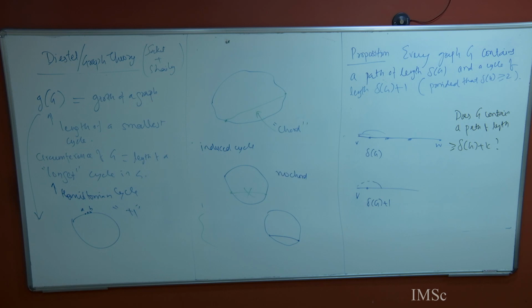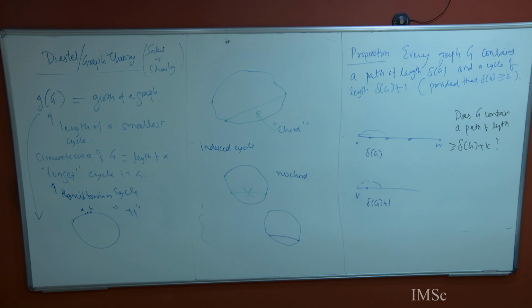Look, imagine the minimum degree is delta G. If I had another vertex whose degree was say delta G plus 1, I start from that vertex and draw my maximum path starting at that vertex. What's the length of this path? At least delta G plus 1. The only reason I'm not able to get a path of length at least delta G plus 1 is because every vertex has the same degree, which is delta G. So minimum degree and maximum degree are exactly the same. So you understand my point?